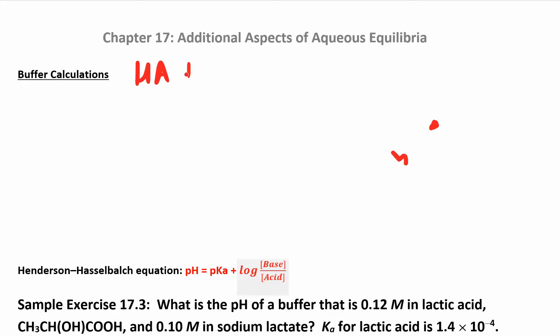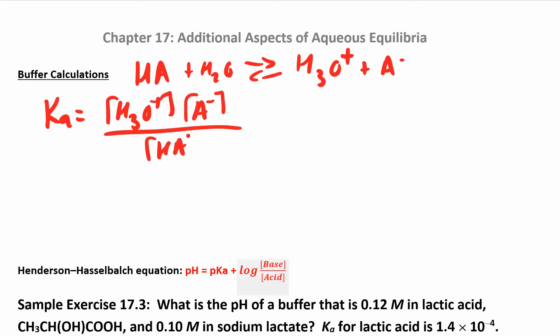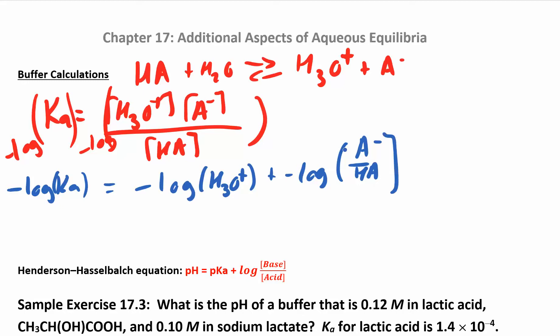And you can derive that really easily if you just look at a generalized acid ionization reaction. So if we had HA, that's just our generic acid in water, and you make some hydronium and some A minus there. You can set up your Ka expression: hydronium times A minus all over HA. And then if I took the negative log of both sides, I get the negative log of the Ka equals negative log of the hydronium. I'm going to split up this log plus the negative log of the A minus over HA concentrations there. Now this is just, that's a pKa, right? Negative log of the Ka is a pKa. Negative log of hydronium is pH.